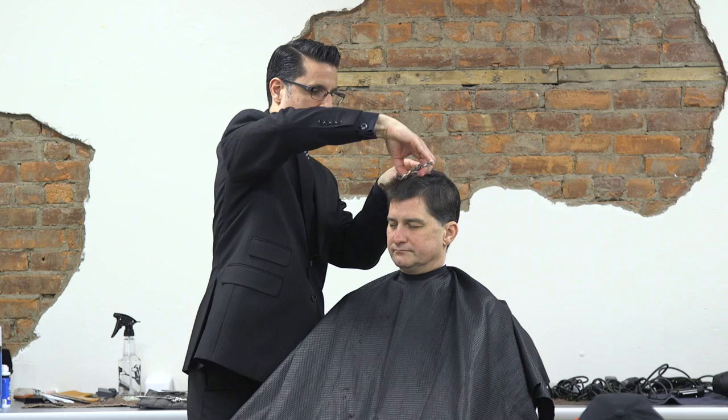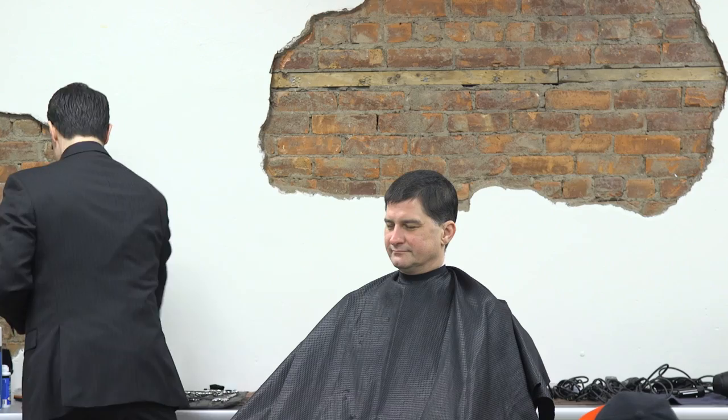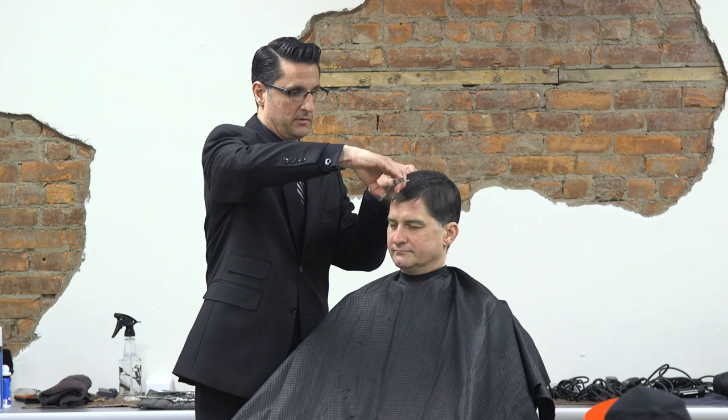So that comb goes real slow. Just like later on when you see me doing my clipper, I move the clippers real slow so the blade can go back and forth and really work. Make sure we keep his face cleaned off. Okay, so now we'll take the next section. And now I'm going to lift it up just a little bit higher and over direct it back a little bit more. So that way we don't cut a hole in the corner.